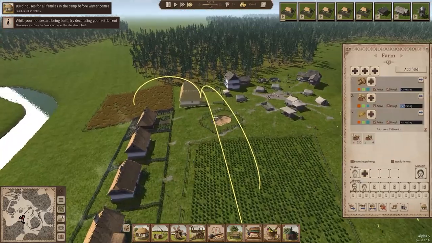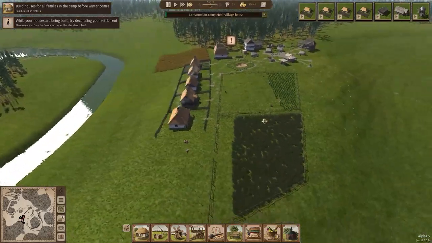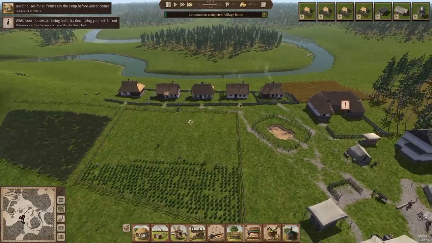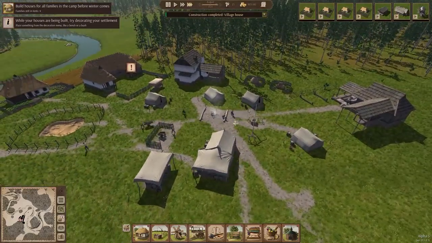Oh, the harvesting. We are harvesting already. God damn. Wow, we are... So, we're coming to the end of August. We've already got 5 houses built. Honestly, I think we might actually make this before the winter comes in.